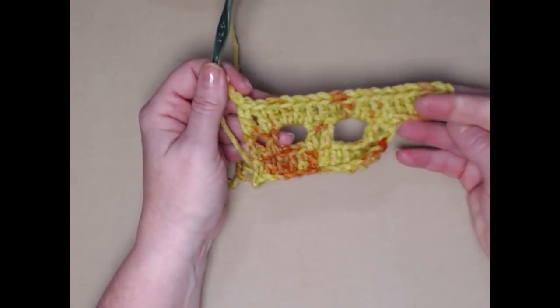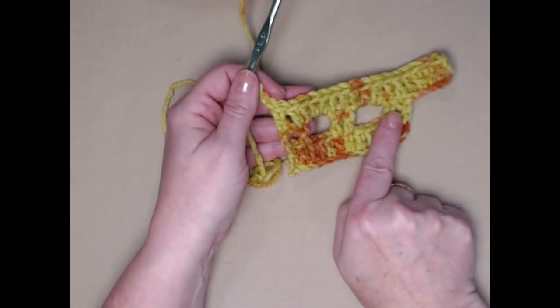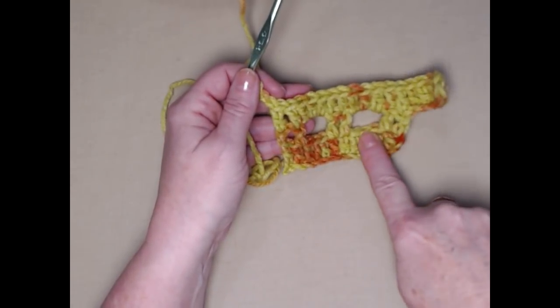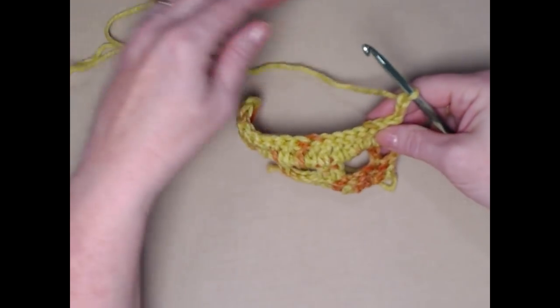1, 2, 3. See how that increased us? And we're going to repeat what we did on this row, only we're going to have an additional chain 3 space and 2 double crochets. So we're going to turn.